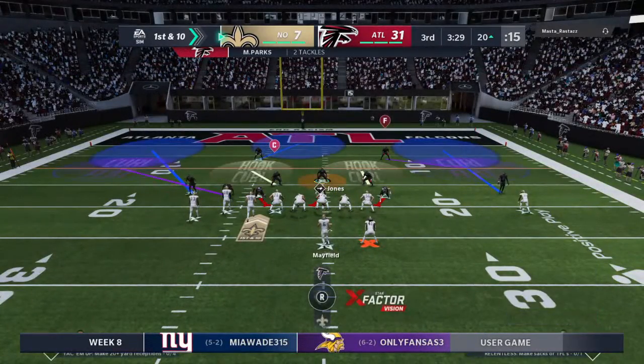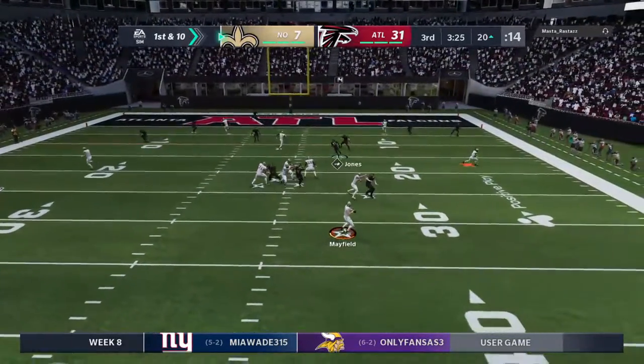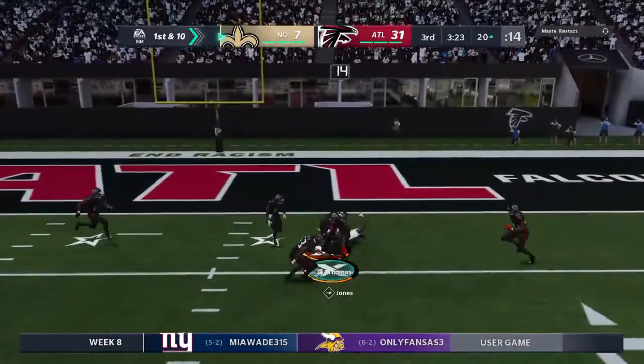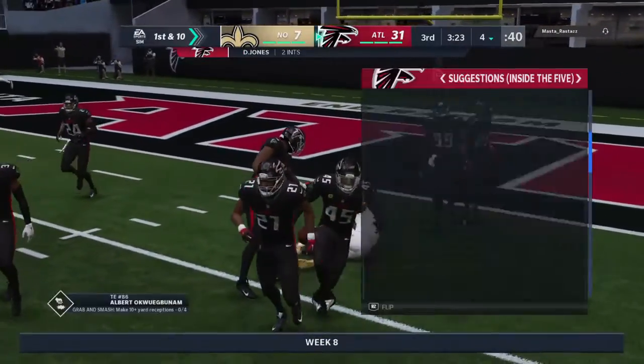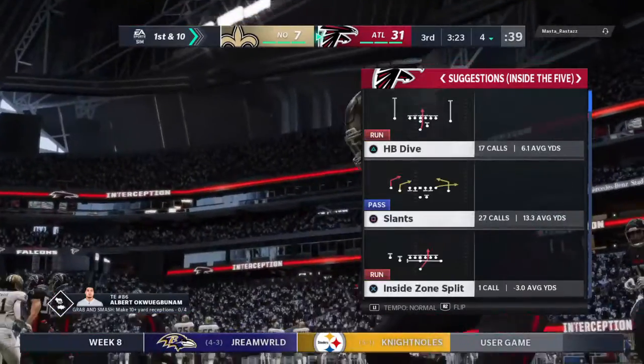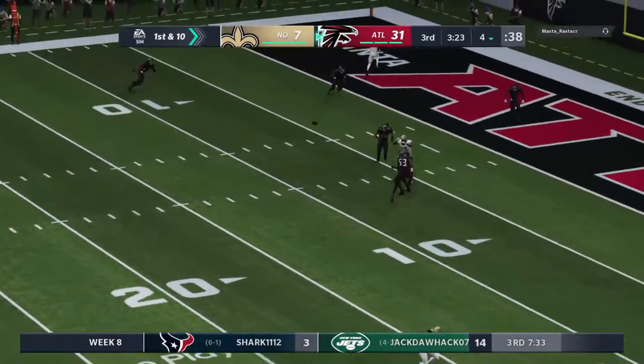This offense struggling. They target him again. Everyone is looking for the hot hand, and sometimes you just don't have it. Maybe it's just lukewarm. And now here is another interception. Picked up by Deion Jones, the linebacker. And I'm starting to wonder, Charles, if 5 interceptions, is that the last that we've seen of him?